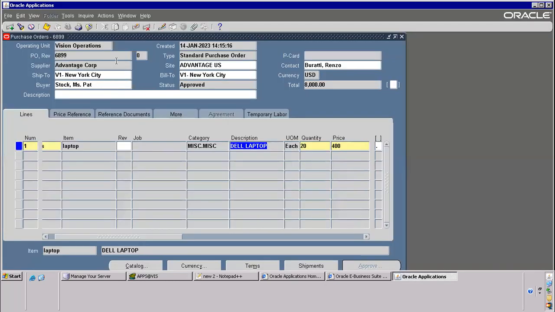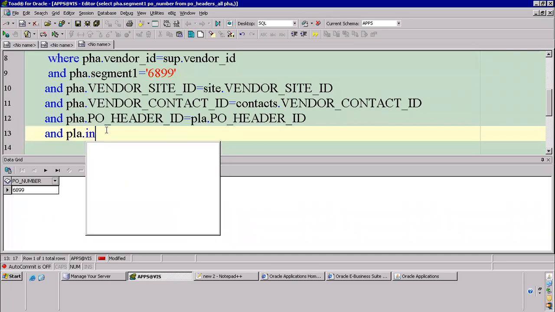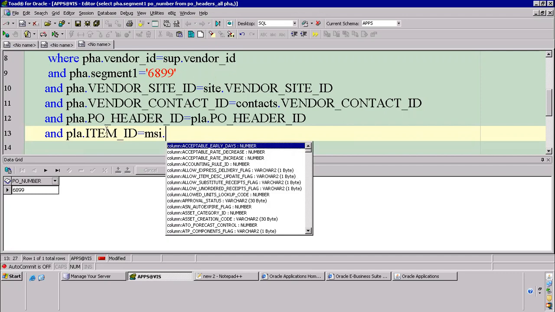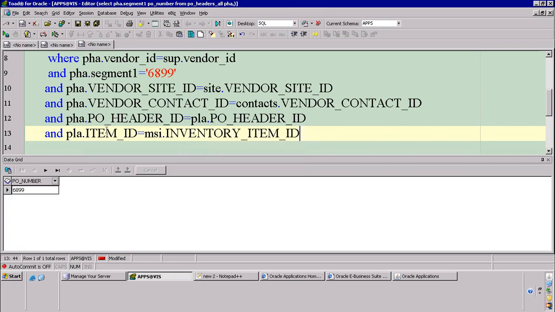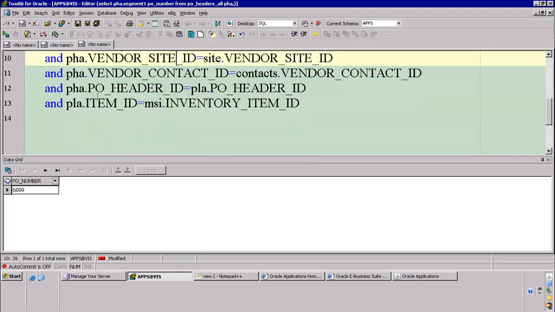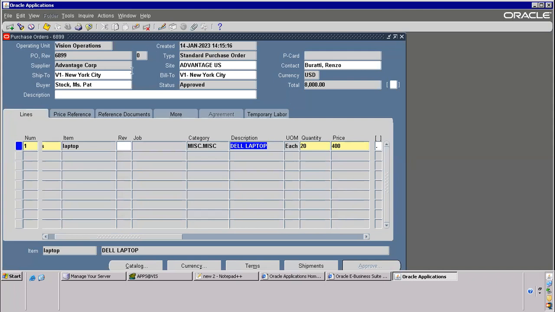No, headers not required because item is line level, right? So at line level we have to add PLA dot item ID. It is not inventory item ID. Item ID, equals inventory item ID. This is the way you need to prepare a query. So definitely you can finish in 10 minutes. That is a valid answer, but speed is required. Each query you have to practice minimum 5 times. Only then will you get speed, and you can remember also. So by seeing the form itself, you should be in a position to answer.